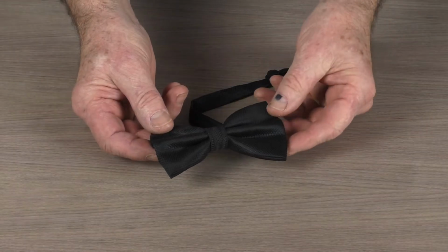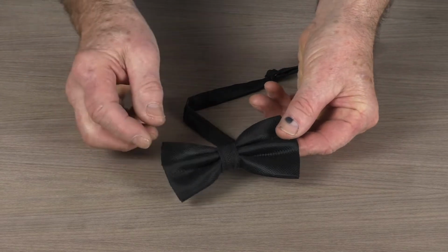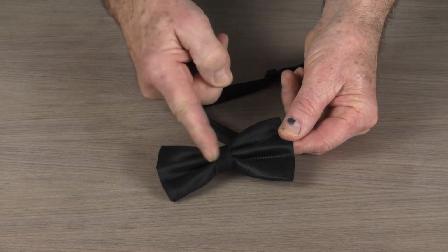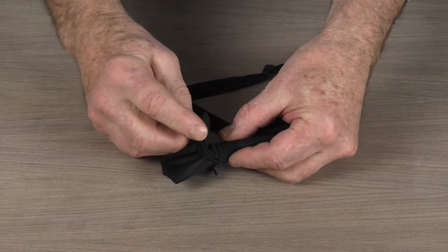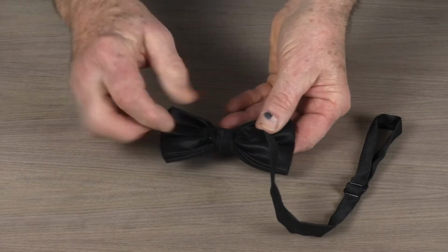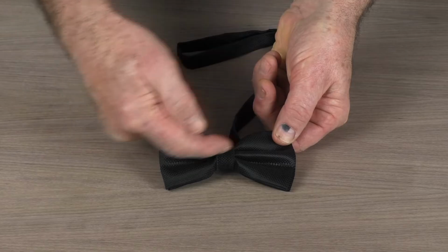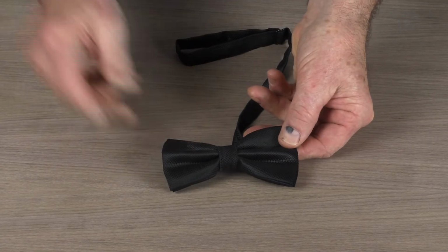The first thing to do, of course, is to study bow ties. I've actually got one here. You can see essentially a bow tie is made of a strip of material that's grasped around the middle, so we have a knot and two ends. This one has two pieces of fabric, which is very common, and it also has some sort of attachment here. Now I don't like this bow tie. I don't quite like the way that goes in like that, but that's me. You might choose something different.